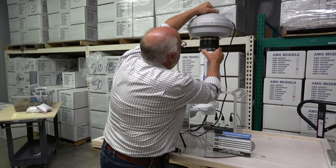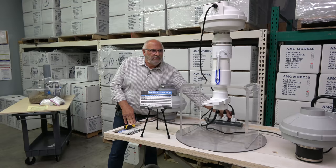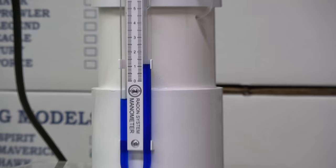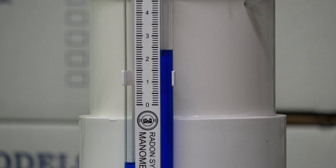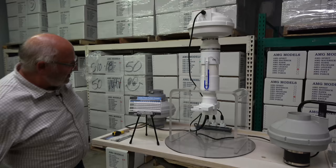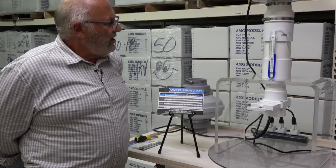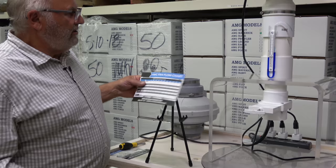Now we're going to use the high-suction Eagle fan. We're going to determine the manometer reading on it, therefore determining the flow, to see if it was a better choice. Don't be intimidated that the manometer changes — it's capable of changing, and it's still relevant to what the fan flow chart shows you. This thing is right there on two and a half inches. We're going to shut it off and look at the two-and-a-half-inch mark. Very big impeller, very powerful fan — it'll do a lot of work. We identified that it went to two and a half inches of water column.